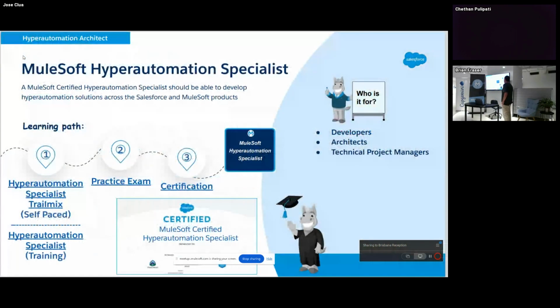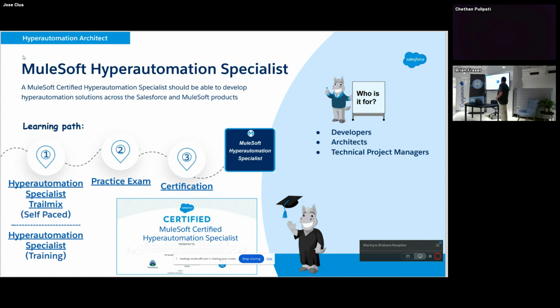So to prepare for the Hyperautomation Specialist exam, I also strongly recommend that you do the practice exam that you have. It's still on the MuleSoft platform, but it will probably move to Trailblaze at some point. I think you cannot do the exams at this point. You need to wait until the 6th of May when they will be available in this new platform.